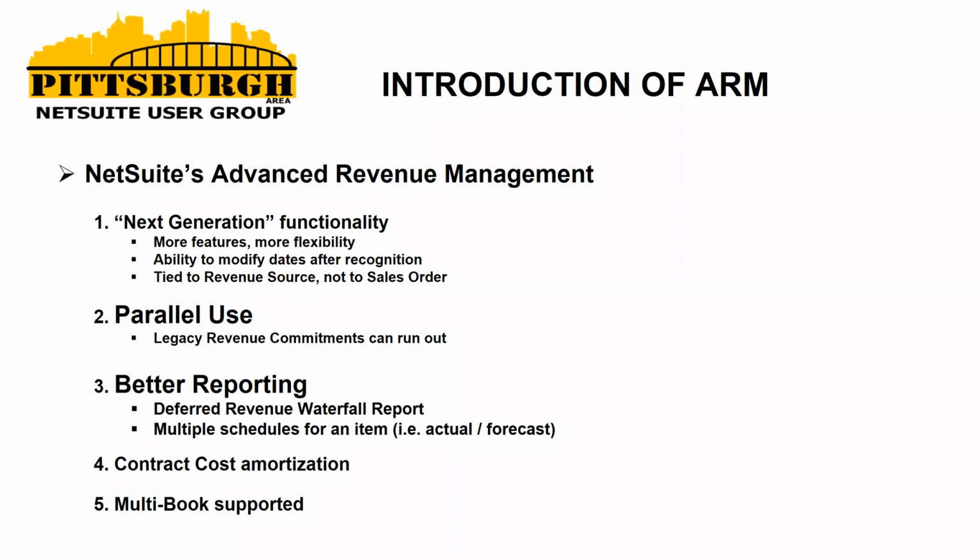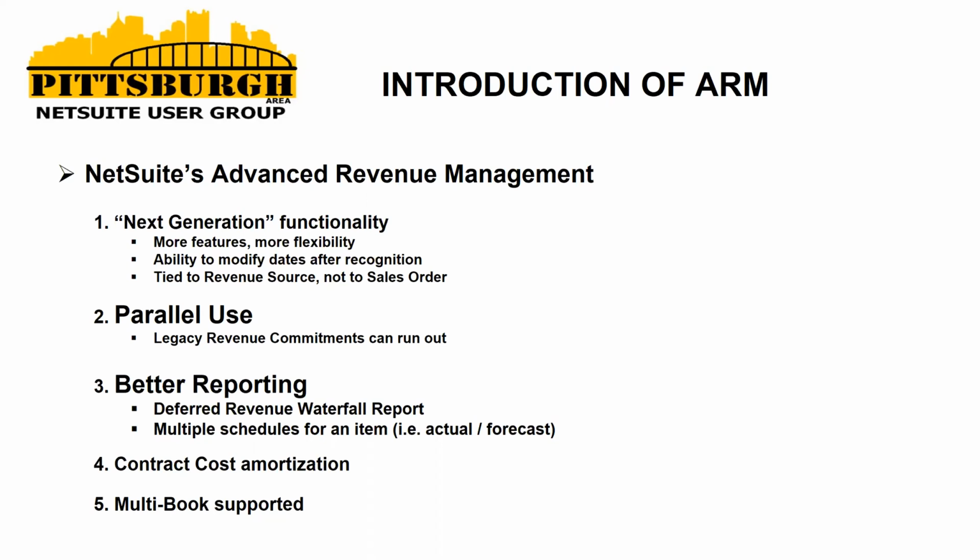The biggest win for True Commerce was better reporting. The deferred revenue waterfall report has become our main report. Prior, we had very little visibility, especially in our subscriptions, to see we sold this revenue, it's committed for a year or 3 years, but we don't have a good way other than through Excel to see what that looks like. So in 3 years, how much revenue are we really looking at that we've contracted to and can guarantee will be coming in. So that was a big win for us.